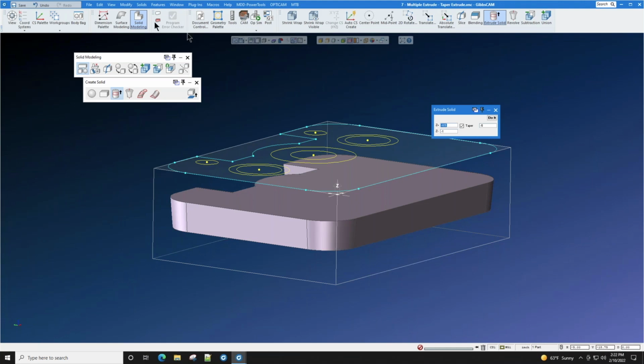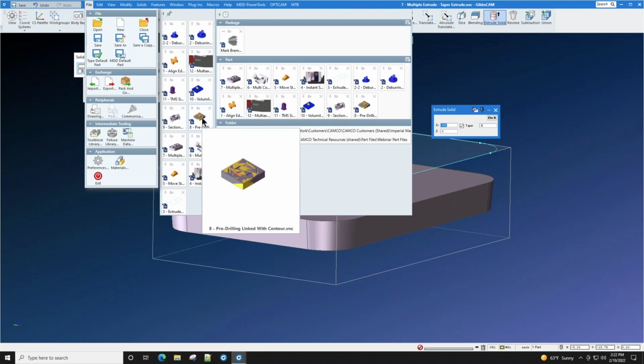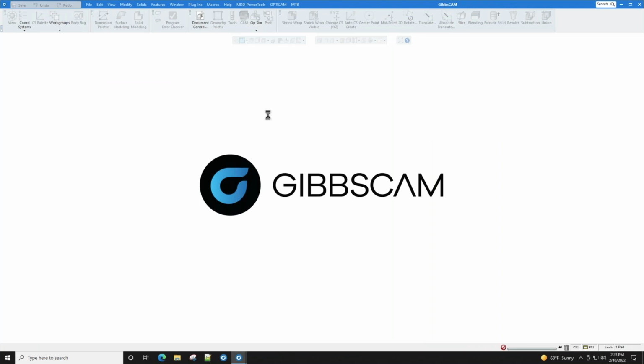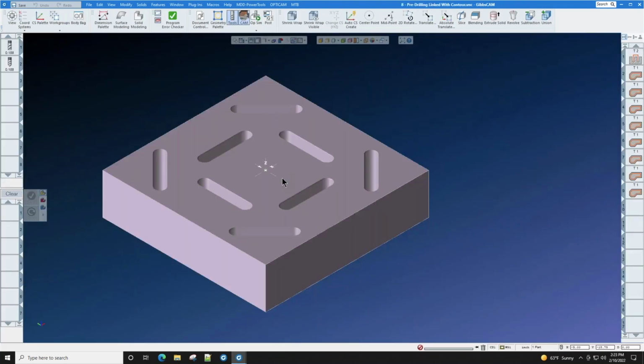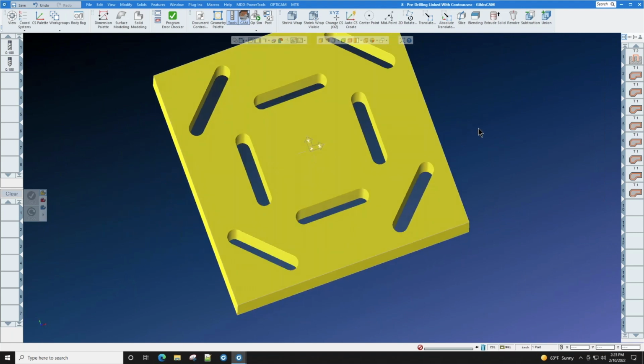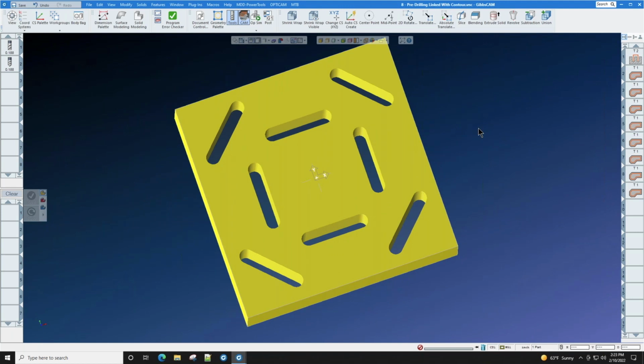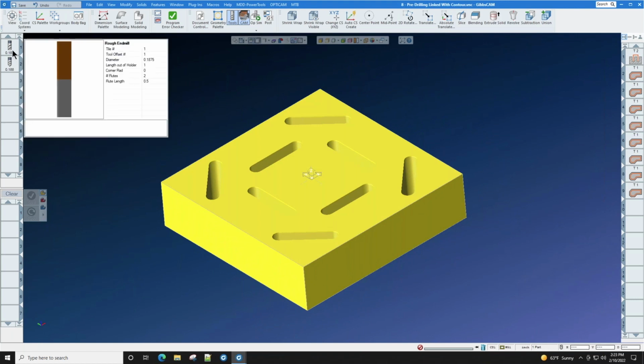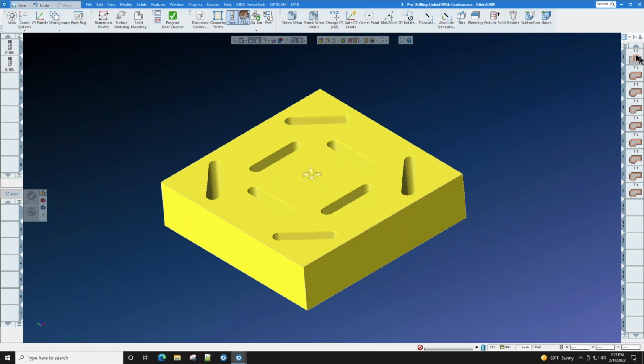Let's move to the next part, part number 8. In part number 8, when you are machining pockets or deep features, it's many times very beneficial for you to pre-drill a hole somewhere in that pocket before you jam an end mill in there and beat the corners of the end mill up. In GibbsCAM version 2022, you can see here we have just a simple block, but it has 8 separate pockets in it. Our cutter is 3/16 in diameter, and our drill is 3/16 in diameter.